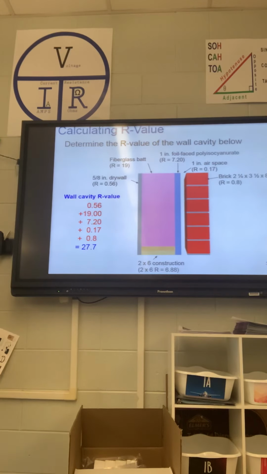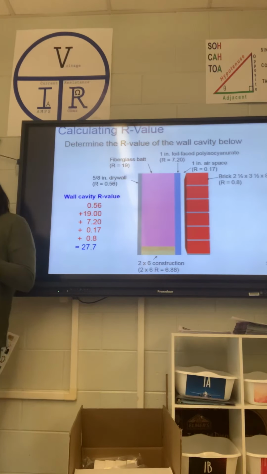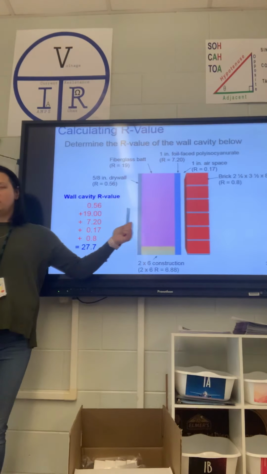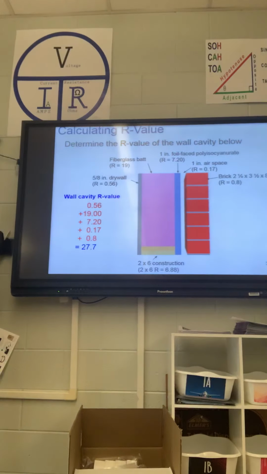What do you notice is missing from R values? Units. There's no unit for R values. The higher the number, the better your house is as far as resisting heat. This is a pretty typical number for houses. Is it the same for keeping heat in, or is it both? It's insulation, yeah. And that's why most houses have fiberglass in them, because they're really good at their job.